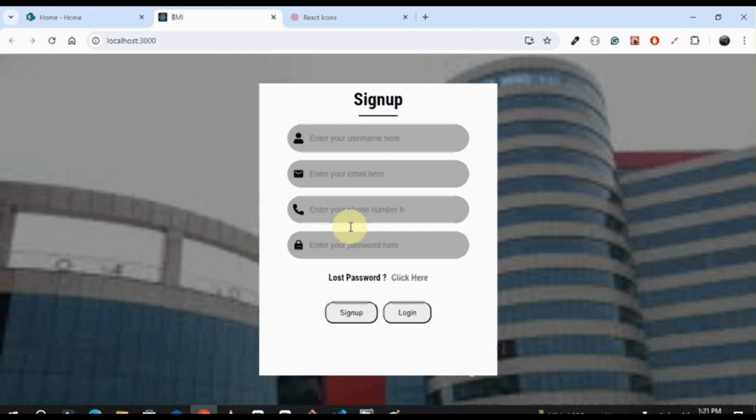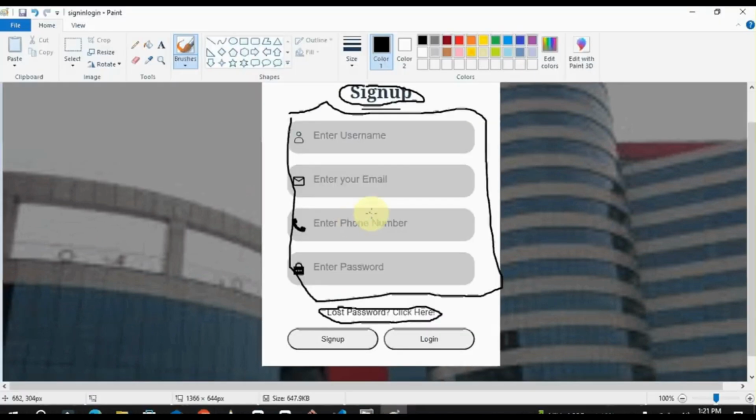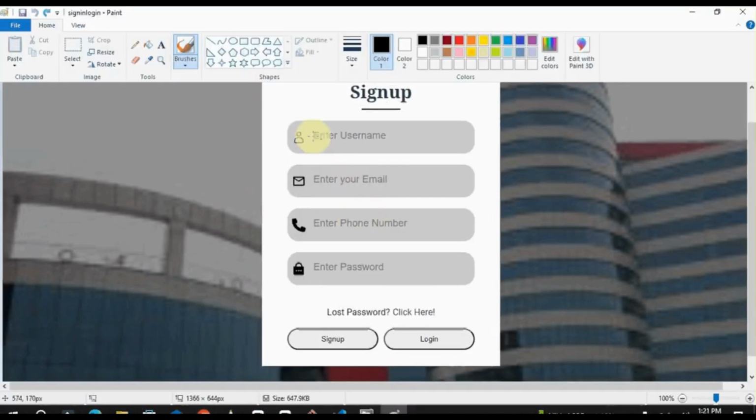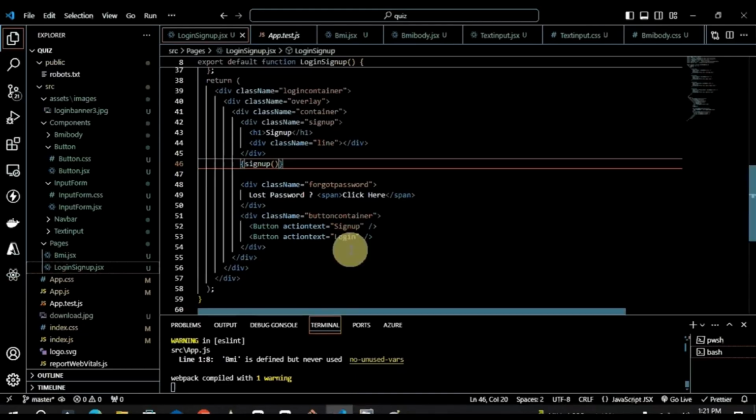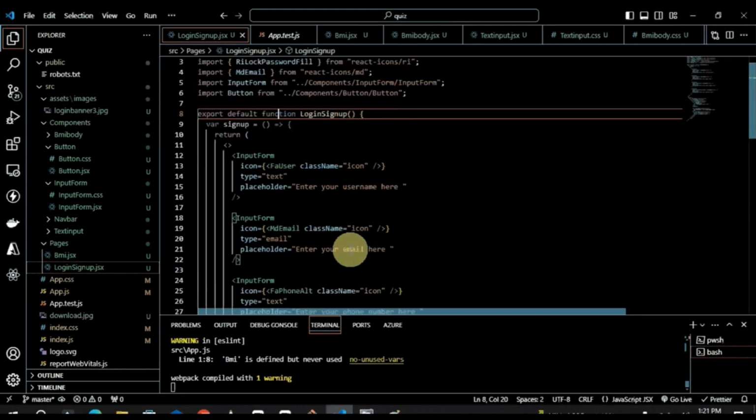Now while I'm doing this, I want to create a login form, and our login is going to have just our username and password. So in the login form, we are not going to have the other inputs, right? So let's go back and actually do that. I'll go back to where we created our sign up function.